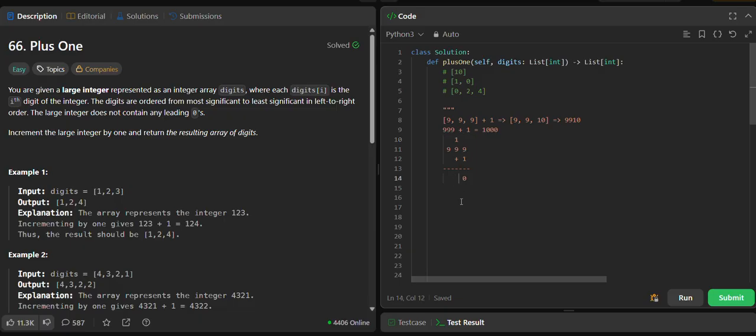That will result again in 10. That means there will be a 0 and again a carry 1, which will be added to the next 9. That will again give 0. And ultimately there will be one last carry 1 that will be added here. So we have the ultimate answer as 1000.